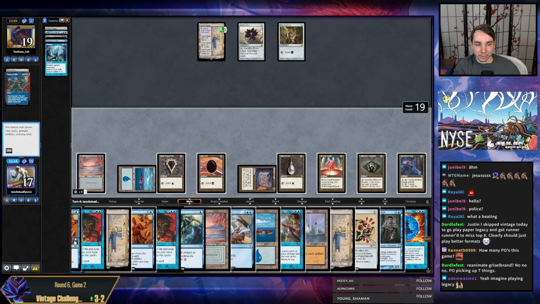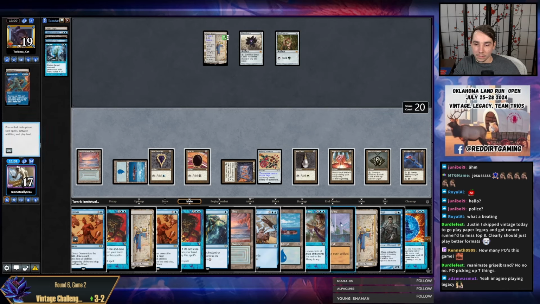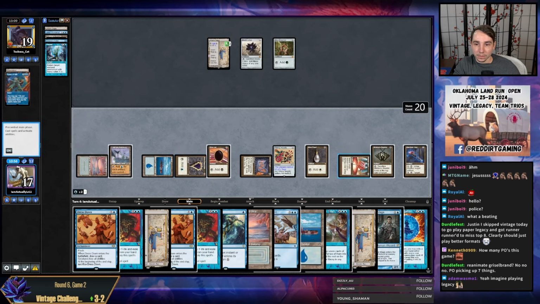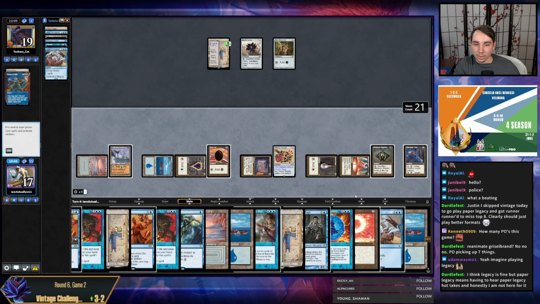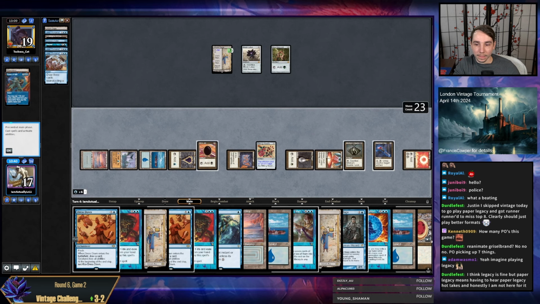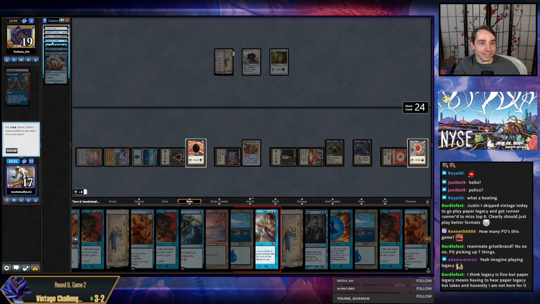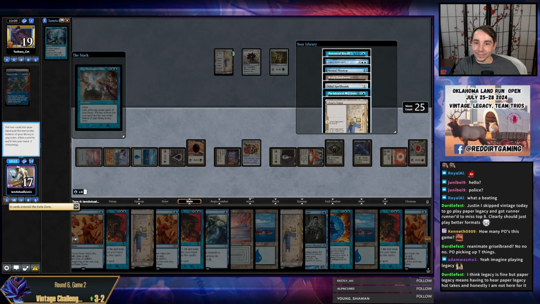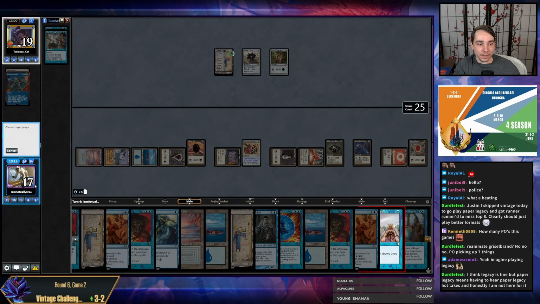Let's cast... just name Urza's Saga, I guess. Let's cast Lorien. Well, yeah, whoa, where are my cards that win the game immediately? Let's cast Dig. Yo, and Ancestral, I guess. Any order. Ancestral.